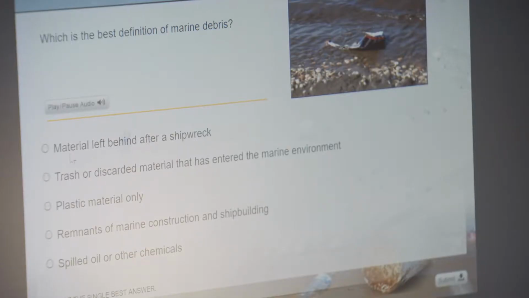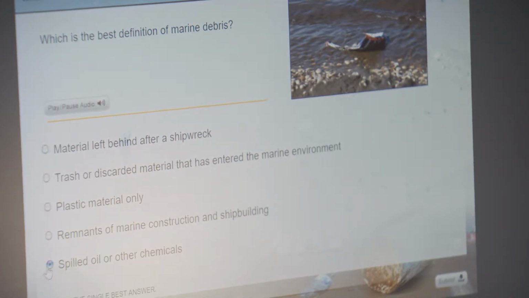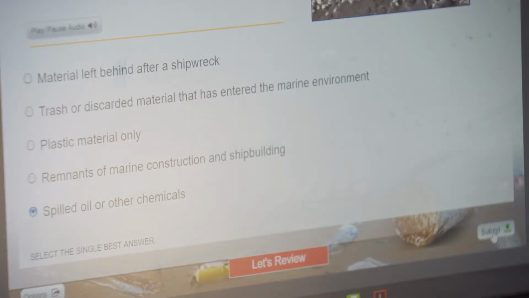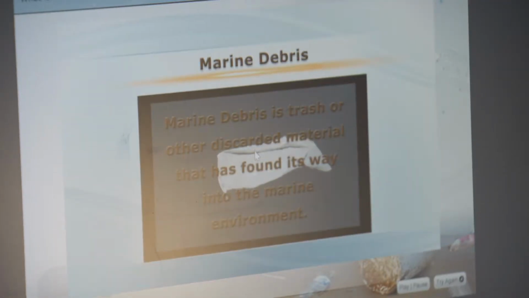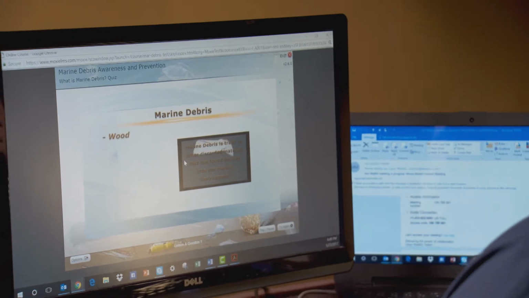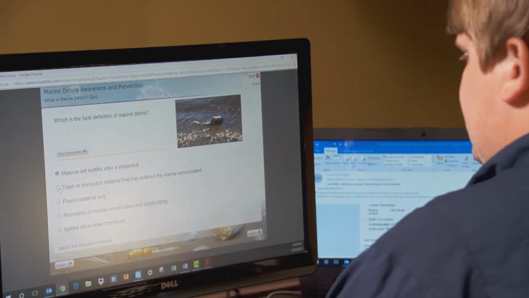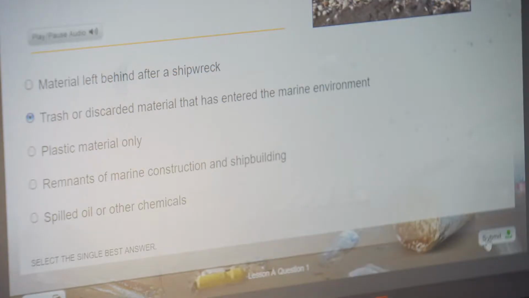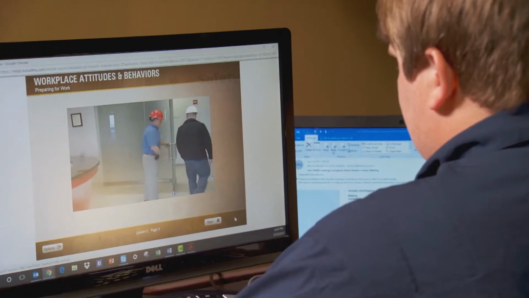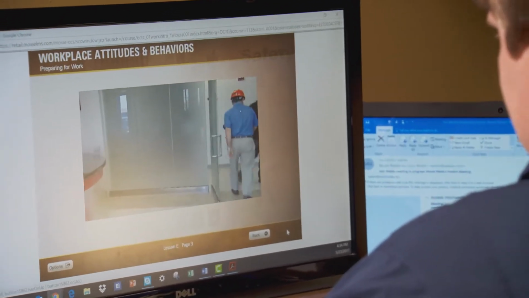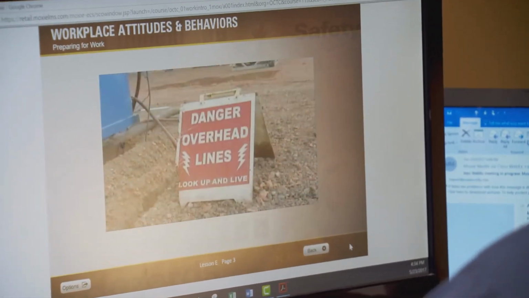If the student answers a question incorrectly, the course is designed to provide remediation so the learner can discover the correct answer on their own. The system will return the student back to the spot in the course where the course material relevant to that question is reviewed. The student is then given additional chances to answer the question until he or she answers it correctly. There is no option to skip through any course material or quizzes.